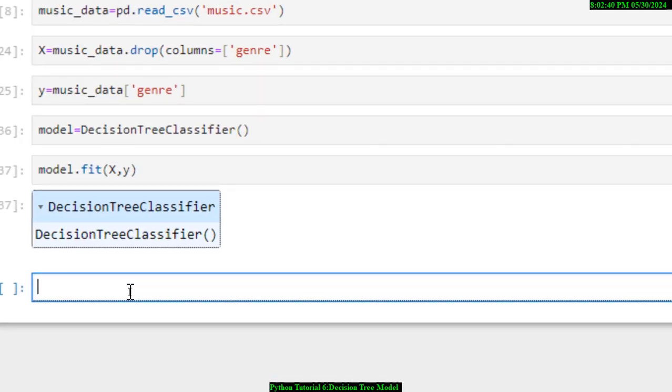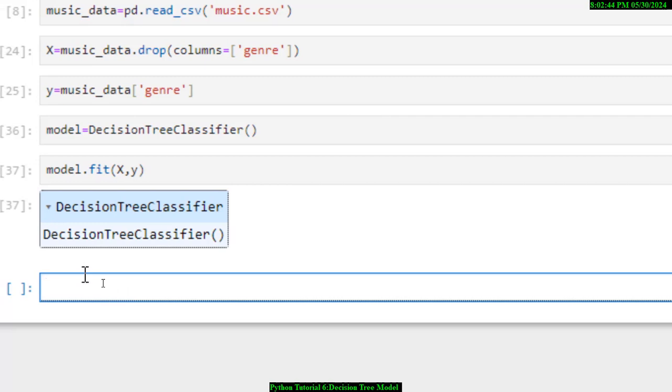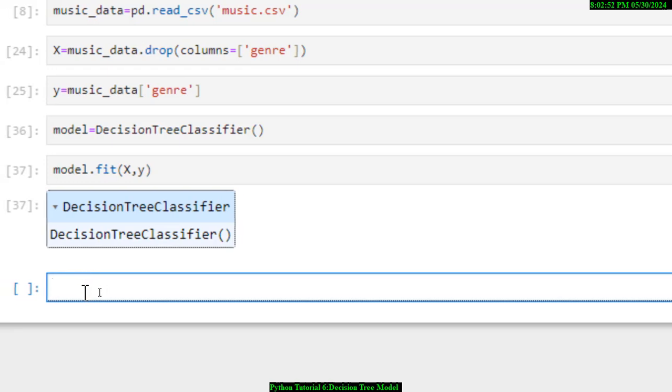Now if I run it, it means that we have actually trained our algorithm with the X and y variables. What we need to do is to ask the model to make a prediction for us. After training, we can ask it to predict.